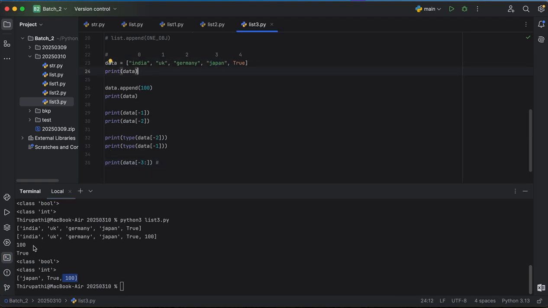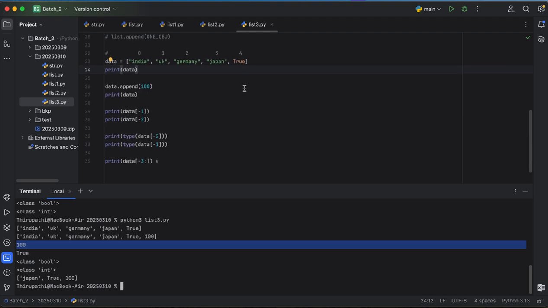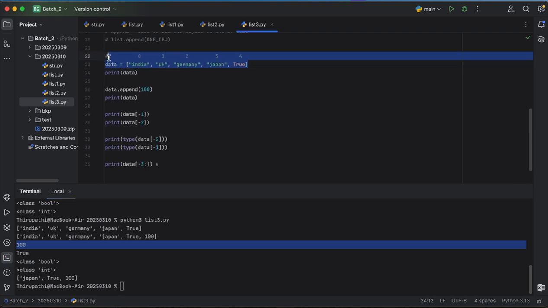See, 100 is also there, right? Srikanth, you are seeing this existing list, but we have appended 100 here, right? So you need to consider this while writing any code. If you only look at the original list, it will be wrong thinking. Understood?